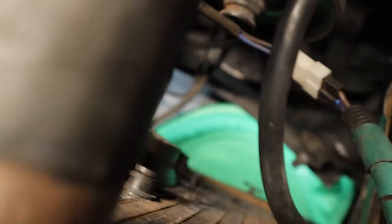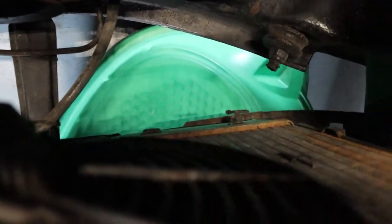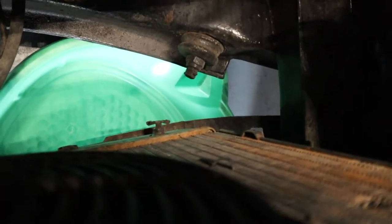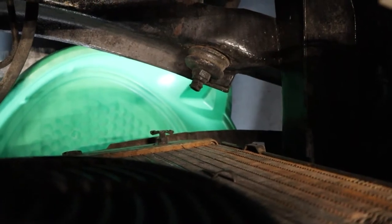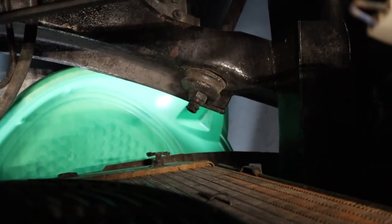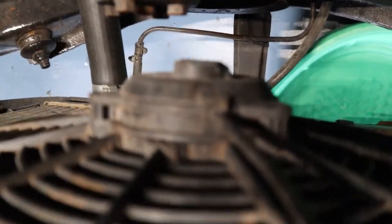All right, so on your radiator, you should have a drain. Mine's down here on the driver's side. It does look a little crusty, but we're gonna try and open that up and see if we can slowly drain it from there. We're not in a hurry, so may as well try and do it that way instead of getting a flood coming out if we just undid the lower radiator hose.